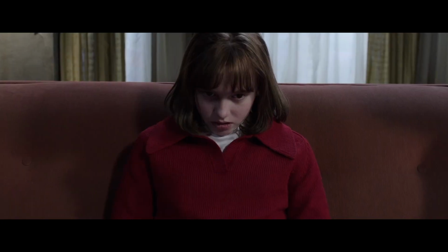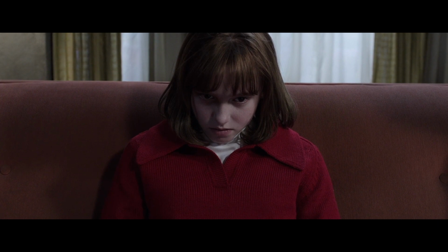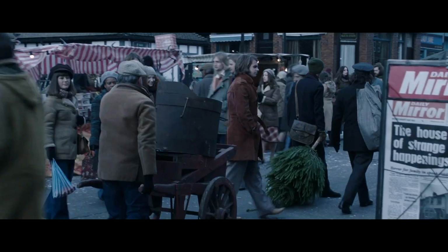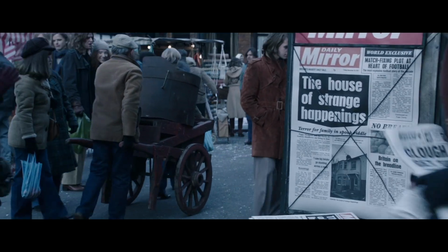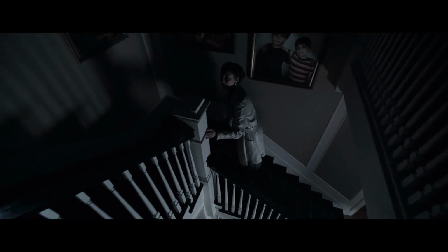And again, we quickly get a number of symmetrical shots. This head-on look makes it much more uncomfortable than if we're at an angle, and here it's used among other things to raise and release tension. But even though the first Conjuring was a lot more chilling with bigger and better scares, this movie did something that, while not being quite as terrifying, made the scares a lot more meaningful.